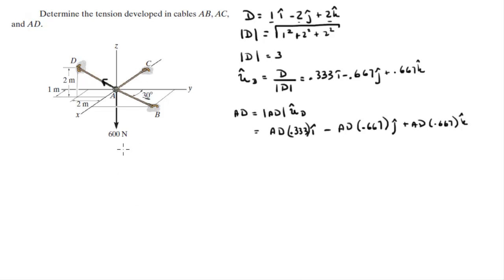Now we can build our equations. Sum of the forces on the x is equal to zero. In the x we got an x component for AB, which is this component right here, so AB times the sine of 30, the angle given. It's going in the positive x direction, so minus AC because it's going straight in the negative x direction, plus the x component of AD. The x component of AD being AD times 0.333.